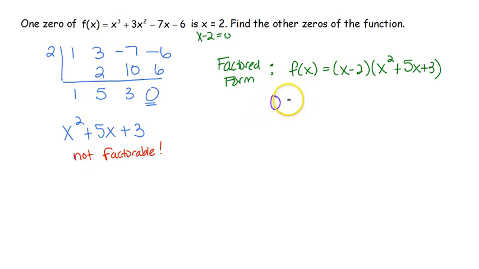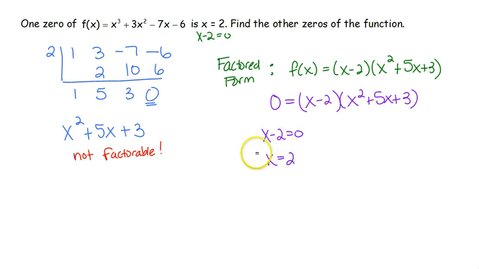Remember, when we solve, we go ahead and plug in 0, and we use ZPP. So we've got x minus 2 is equal to 0, so we've got a solution at 2, which was given to us. When we look at our other piece, we've got x squared plus 5x plus 3 is equal to 0. Now you can't forget everything that we've been doing. This is a quadratic. If we are solving a quadratic, we know we have so many methods we can use. Quadratic formula, completing the square. Factoring was one of them, but we weren't able to factor it, so that one is no longer an option.